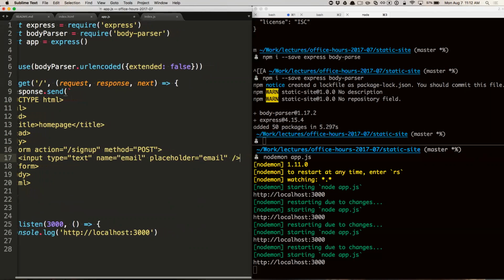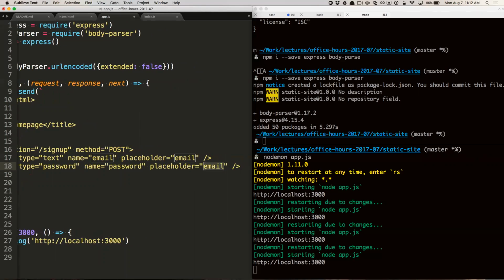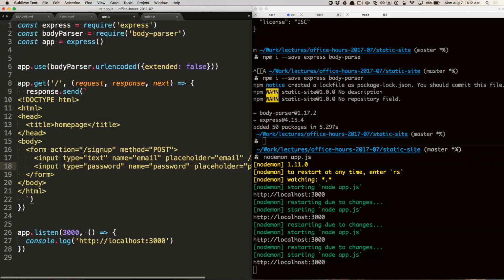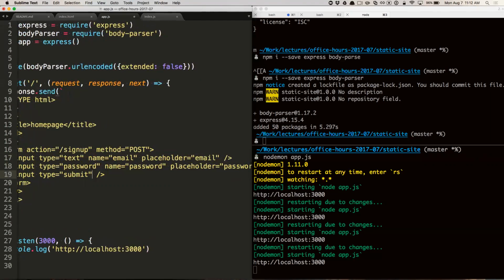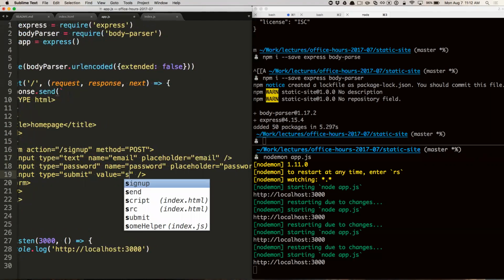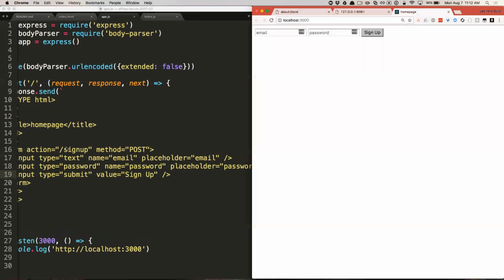What's the difference between the value and placeholder? Placeholder is only shown on screen when value is an empty string. So you'll see in a second, this will be a password, called password, with placeholder password. Once you hit submit, something that's a value, that value can pass through. A placeholder, when you hit submit, nothing goes through. Gotcha.